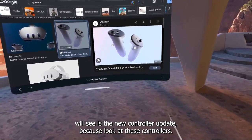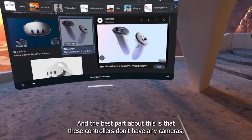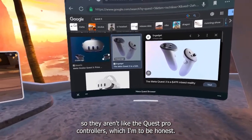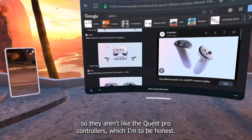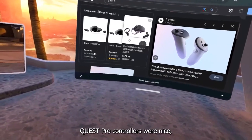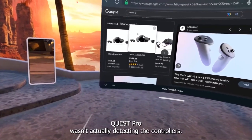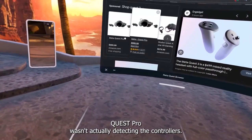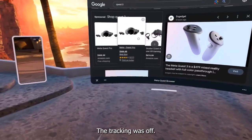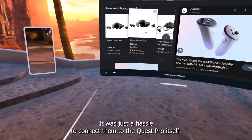Because look at these controllers, bro. Look at this. This is beautiful. And the best part about this is that these controllers don't have any cameras. So they aren't like the Quest Pro controllers, which I'm gonna be honest, Quest Pro controllers were nice. But first of all, because they were detecting themselves, Quest Pro wasn't actually detecting the controllers. There were a lot of flaws with them. The tracking was off. It was just a hassle to connect them to the Quest Pro itself.